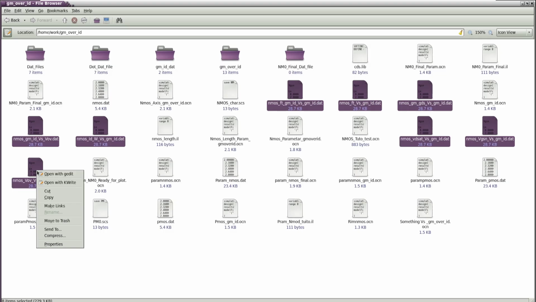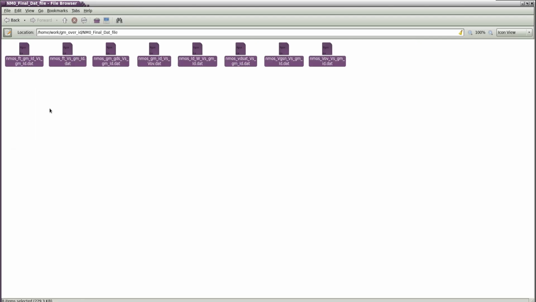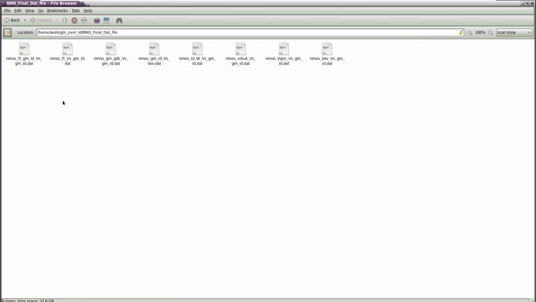So I think these are my .dat files. Now I simply cut those files and paste them in this directory. So these are my very important .dat files, which we will plot in LaTeX.